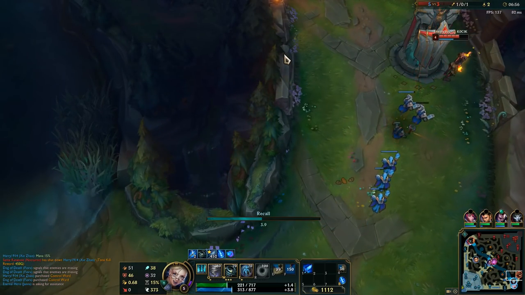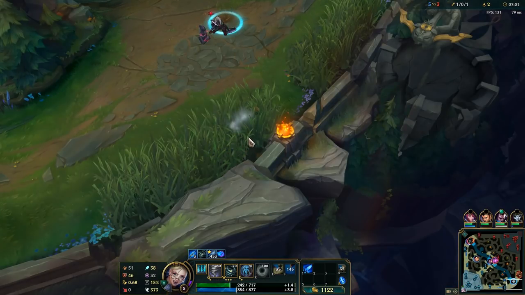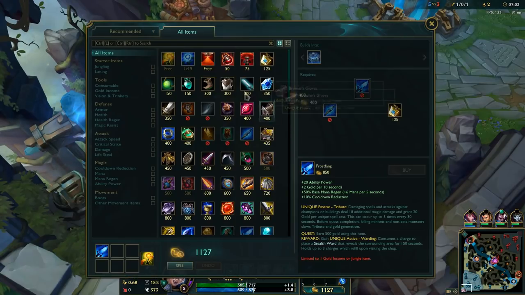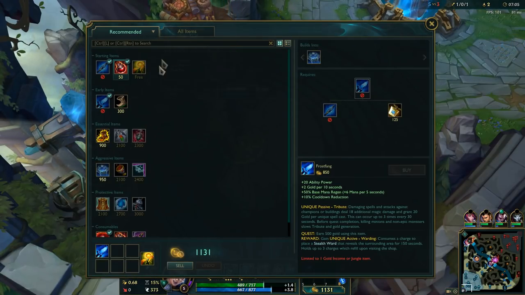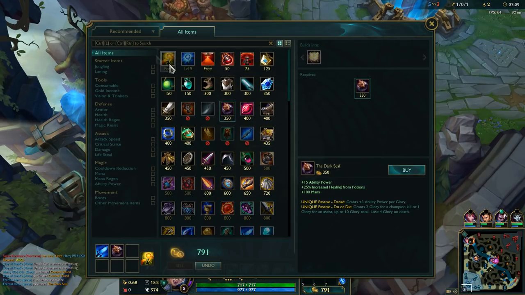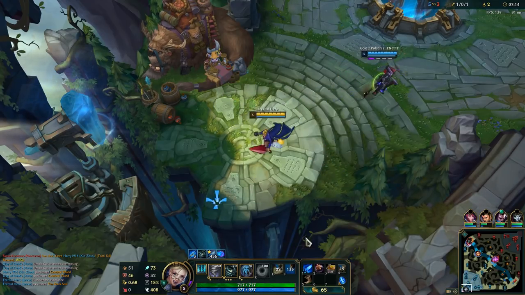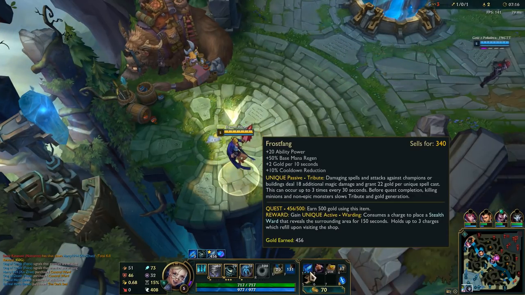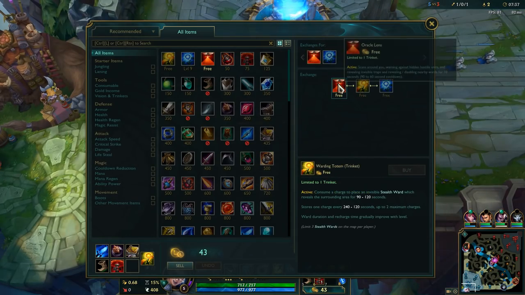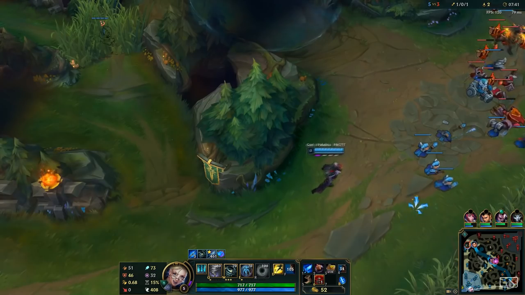Yeah, the wave is pushed, so why should we stay? Nocturne will have level 6 soon, so it's not worth it. The first item that you want to get is Ardent, but I like going Dark Seal if I'm doing well in lane. So let's go like this. I'm going to wait for a Control Ward.